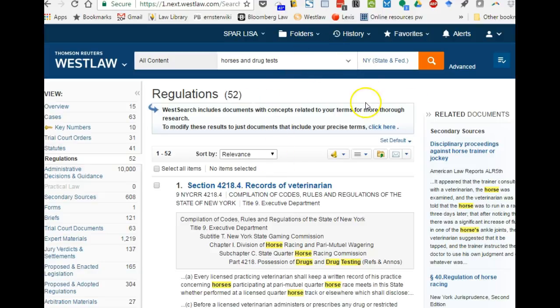And what I'm showing you here, just a quick Westlaw search in terms of, once again, finding regulations, finding administrative decisions and guidance, and once again, using the all-important table of contents, to determine what else might be relevant in relevant sections in your areas. Okay.